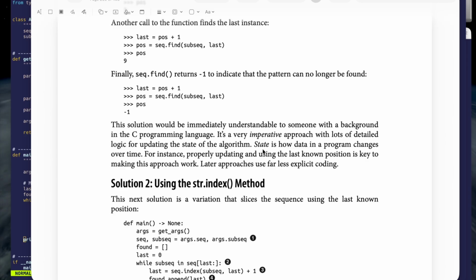And so a lot of times when you have programs like this that need to maintain state, you have to figure out a way to do that.